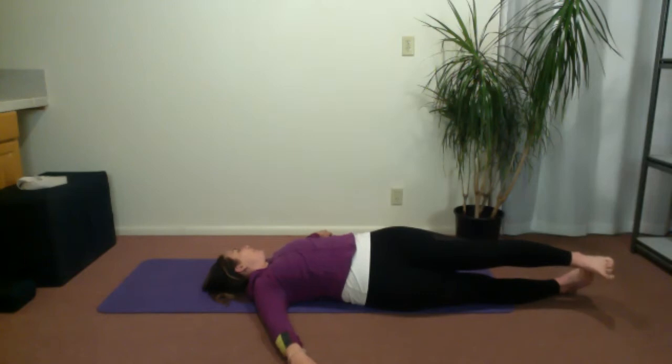Hold it and breathe. Crocodile twists are great for helping to drop a hip. If you have an elevated hip or a pelvis that's a little bit out of alignment, or if there's rotation in your rib cage. So all you golfers out there, this is great for resetting the spine, resetting your pelvis, so that you can go play some more holes.